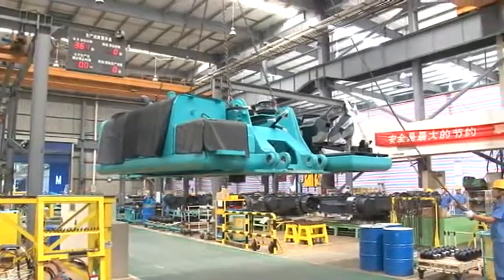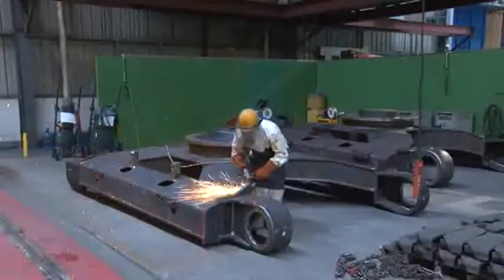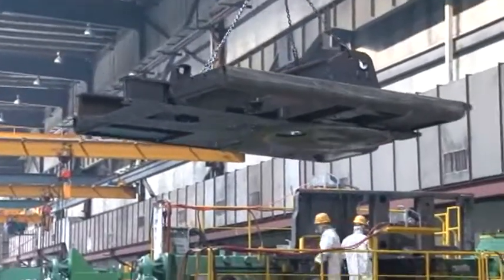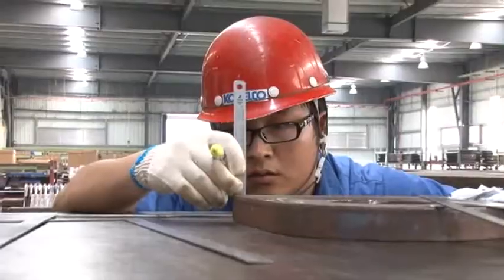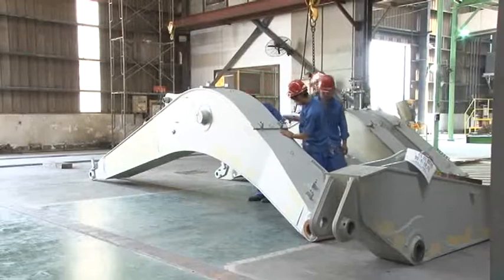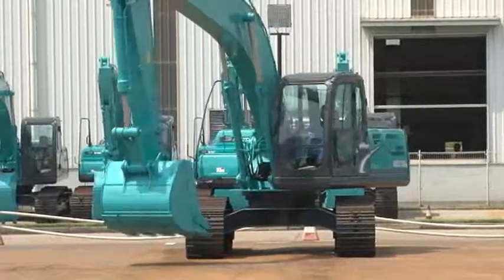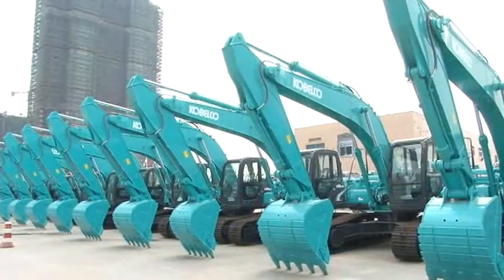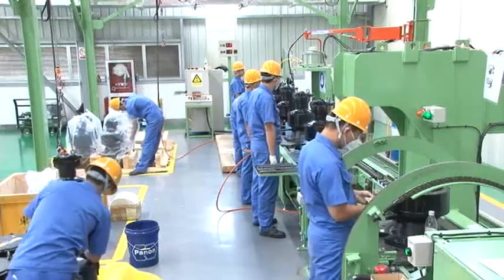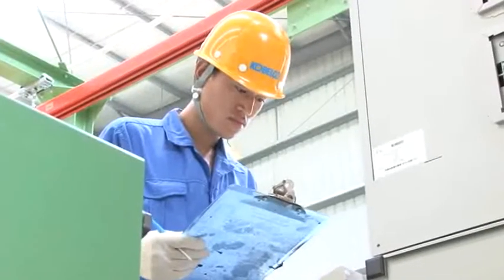Our factory in Hangzhou produces machines ranging from mini excavators to 30-ton excavators. To ensure product quality, an independent quality control team operates separately from the manufacturing personnel to provide third-party inspections of everything from procured parts to final output at each production line. At the same plant site, Kobelco Precision Machinery Hangzhou manufactures swing reduction units, a crucial excavator component.